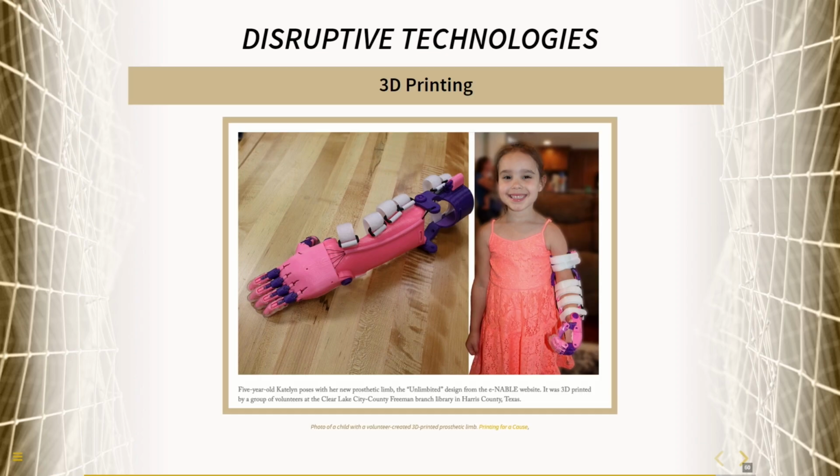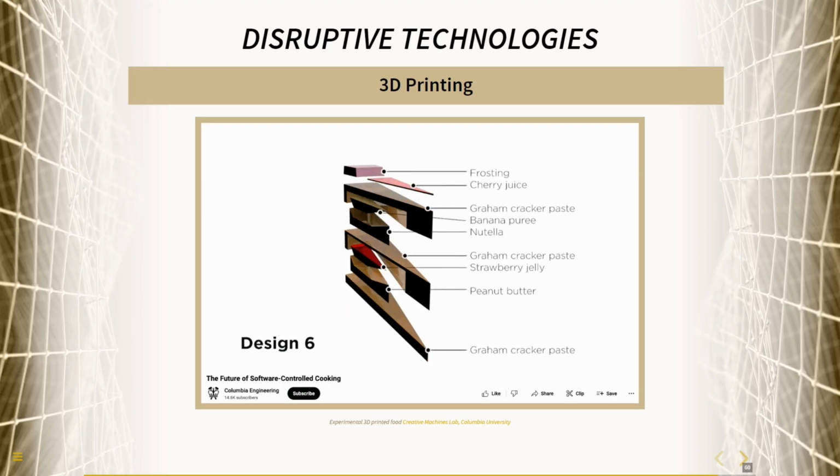I love this example of being able to actually have a community of 3D printed prosthetic limbs, right? There are entire groups of folks that will actually print limbs designed for all sorts of folks who need prosthetic arms. It's not just something that is a high-tech solution, but it is also accessible to people across different price points, including for those who might not have access to the fundamental technology itself.